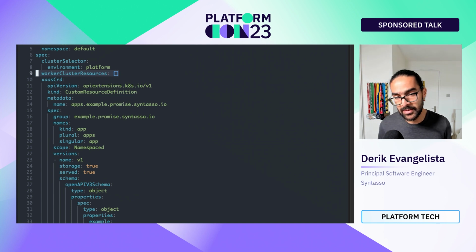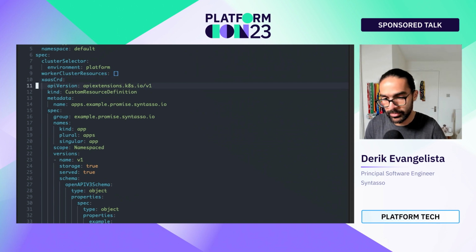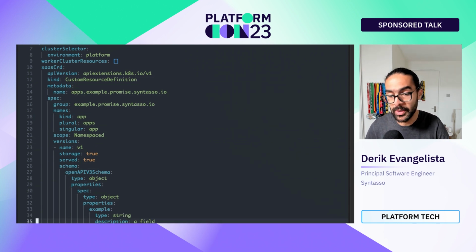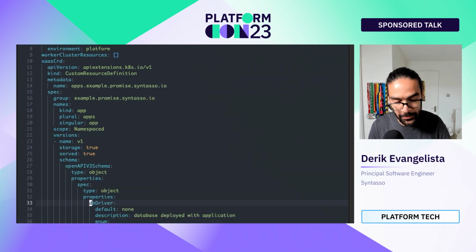And those dependencies are defined in the worker cluster resources. In our case, this will be the Postgres, the Redis, the Slack, the Nginx, all of those promises that we mentioned. And as I said, we run the script that will inject those values here. So don't worry that it's empty right now. Next, we have the app as a service CRD, which is a custom resource definition that will contain the API of your promise. We include here the fields we want our users to configure when they request a new instance of the service that we are promising. So let's go ahead and do that now.